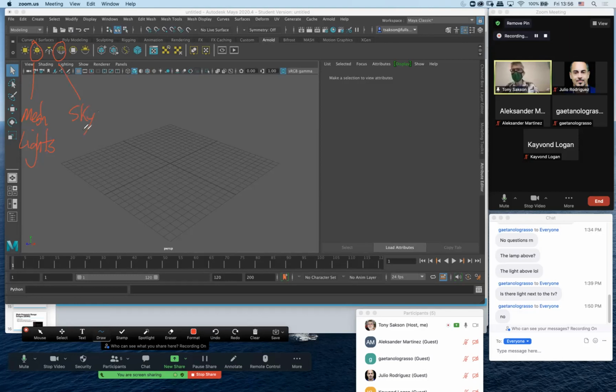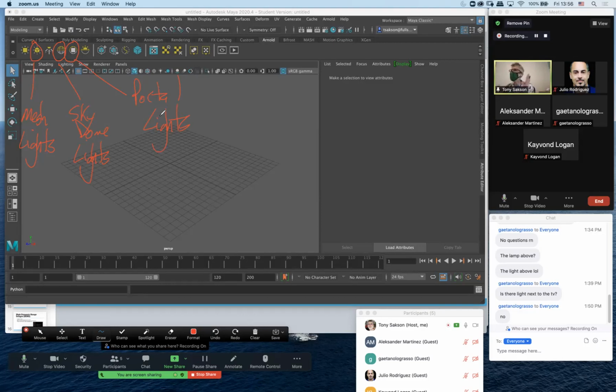Sky dome or just dome lights. Portal lights don't work by themselves. They only work if you've got a dome light inside your environment. So you have to have the dome light.